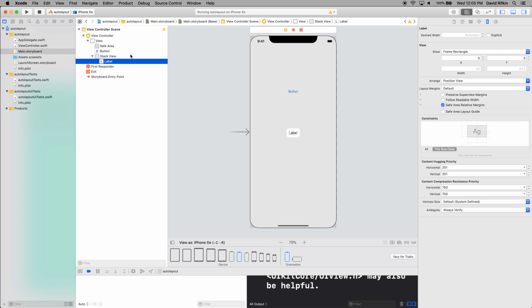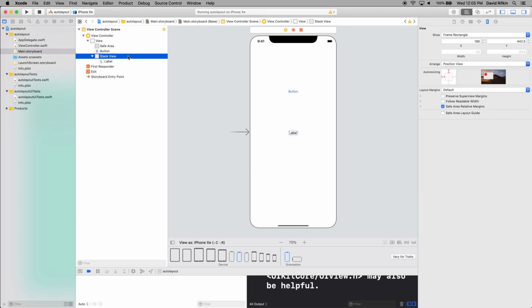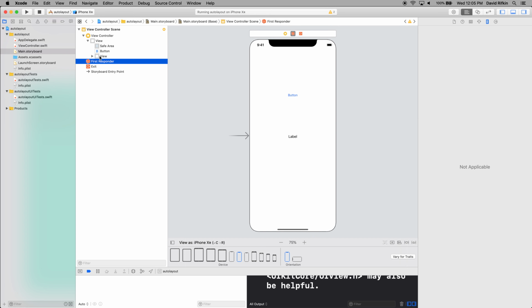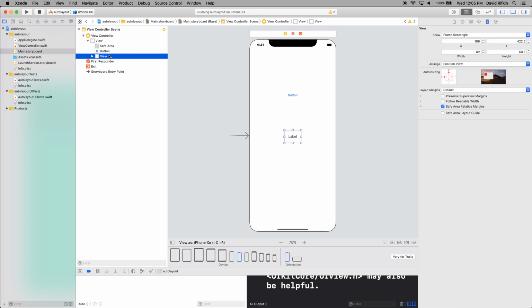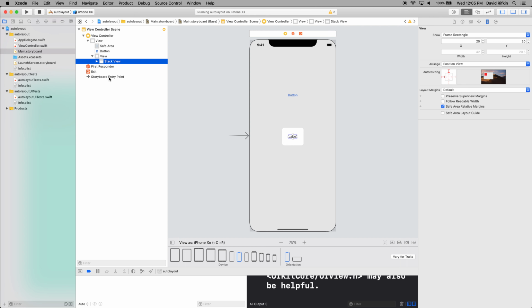Why can't we just create another view as opposed to that view? So you can have objects within a view. That's so true. We could embed our stack view within a view. Now our view is the superclass to the stack view, which is the superclass to the label. The label's kind of like the grandkid of the view. We could totally do that. Why did you want to use a stack view? What can we do in there?